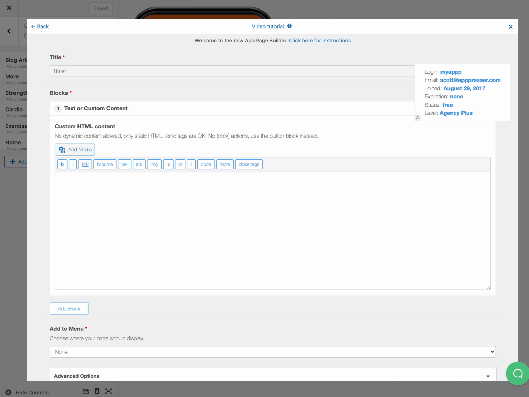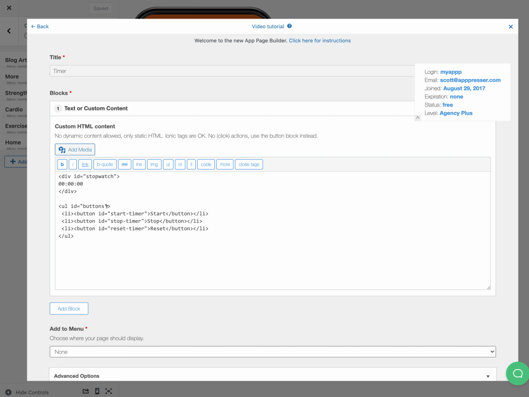This timer is going to use a simple interface that looks like this. Basically we have a stopwatch right here, which is going to display the time. And then we have some buttons for start and stop and reset. Let me just clean this up a little bit.